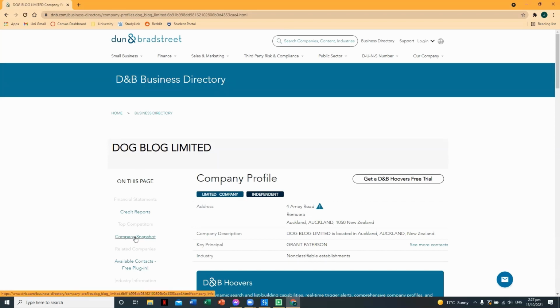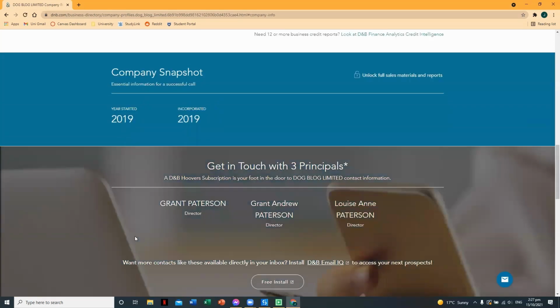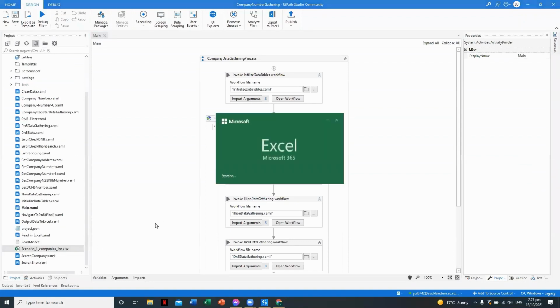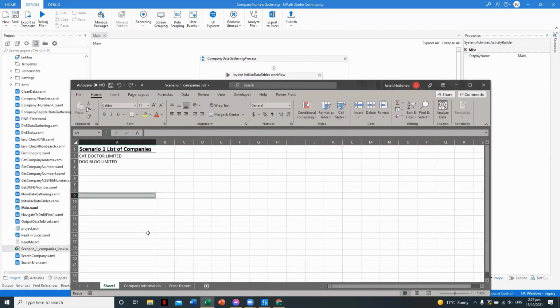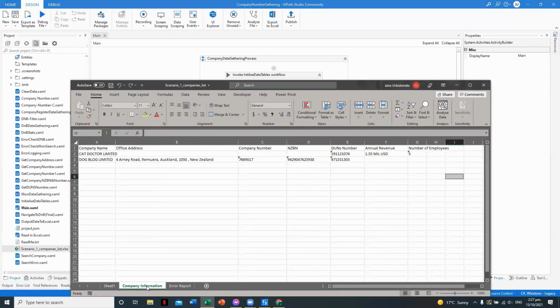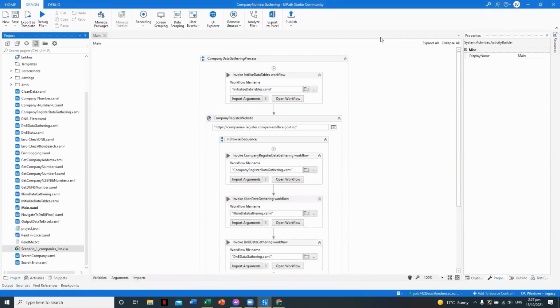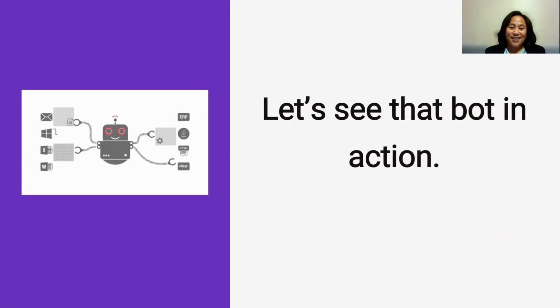When the bot is done searching, you'll return back to UiPath and then go to the Excel spreadsheet where it originally took the list of company names. Down at the bottom, you'll notice two tabs, one containing company information. If there is nothing in those fields, then you'll have the error report explaining why. Exciting stuff, isn't it? Well, that's not where it ends. I have Stephen here on the other side to explain a little more on how our bot works.